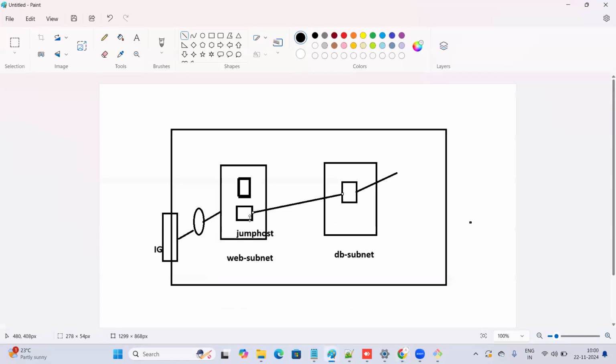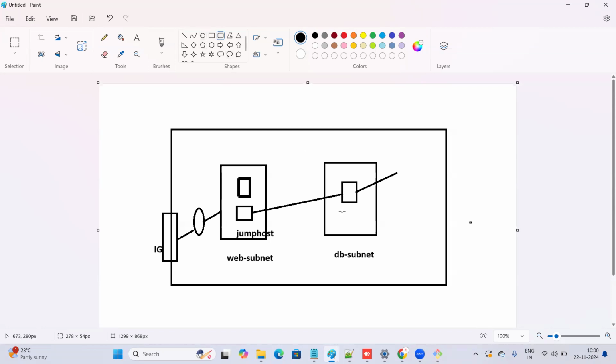Public. In which subnet will we create the jump host? Public. Okay, you need to understand. We are going to create this jump host in the public subnet, and through the jump host, we will be accessing these servers.